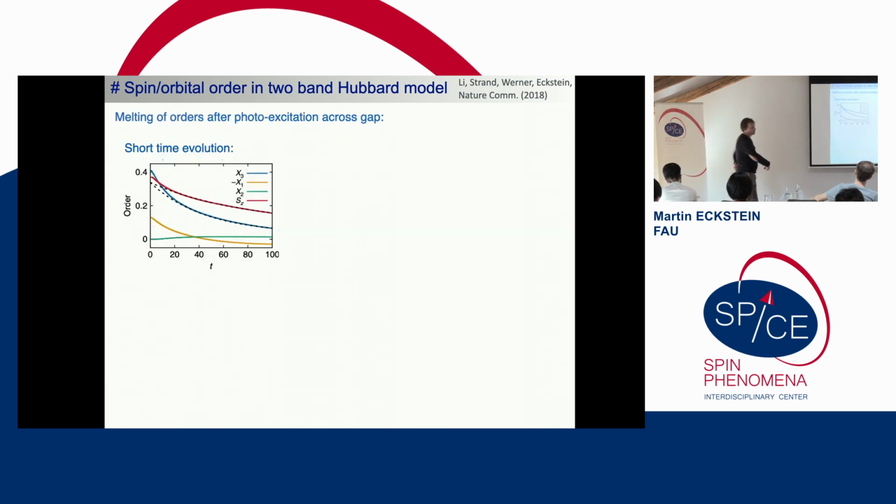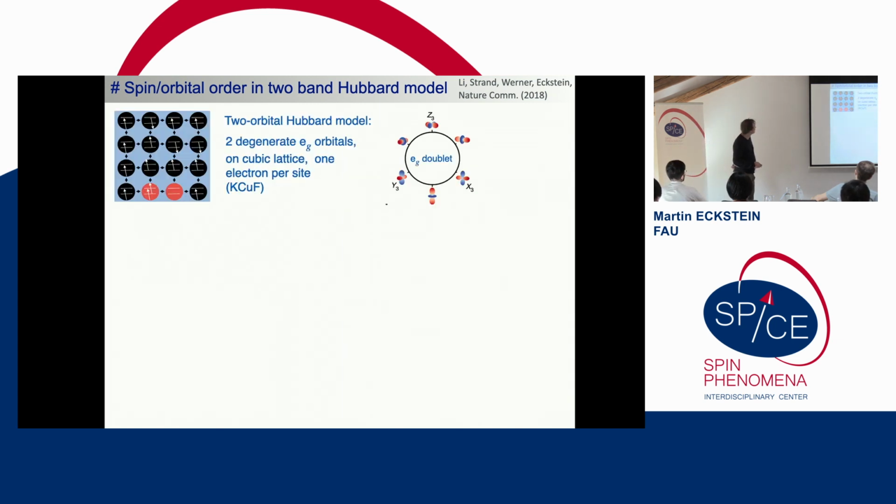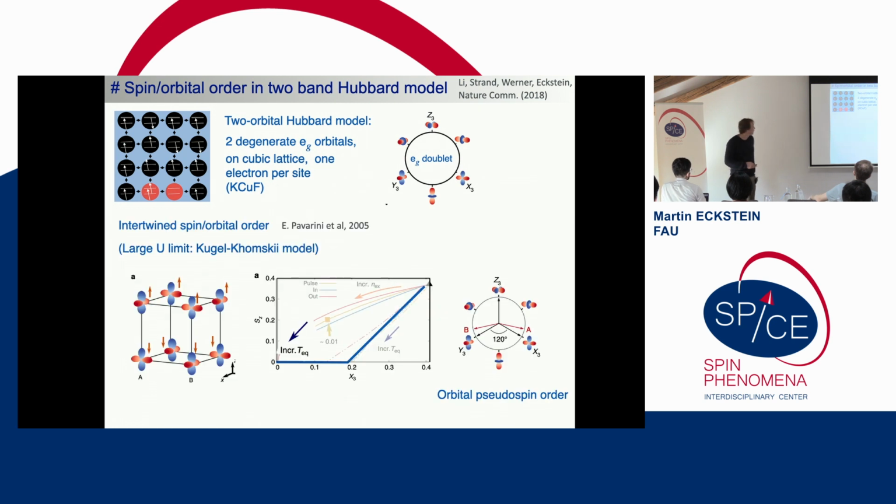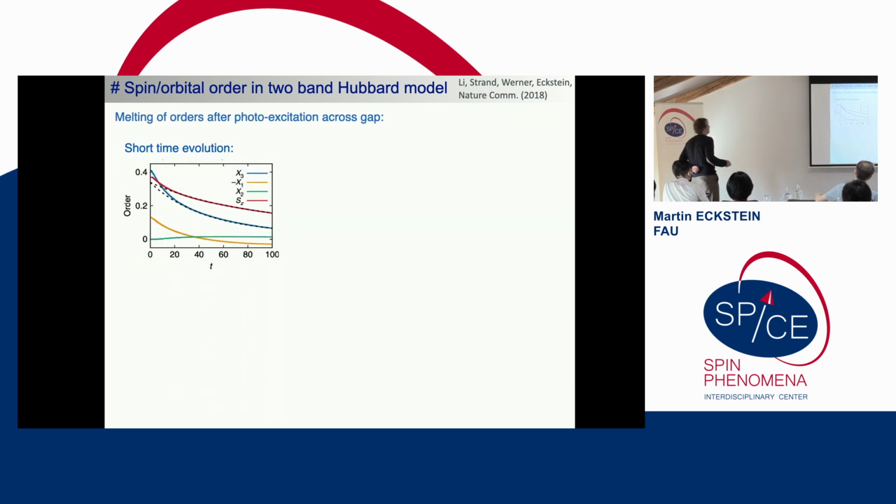So now you can ask what happens if you excite this, where excitation is a laser that creates charge excitations, which are then mobile and can move around. This is an actual simulation of this Hubbard model on short time scales, so you can view this as femtoseconds. And then you can follow the different order parameters, how they start to decay. You can extrapolate this somewhat to longer times, because the actual numerical simulation doesn't allow you to go further.